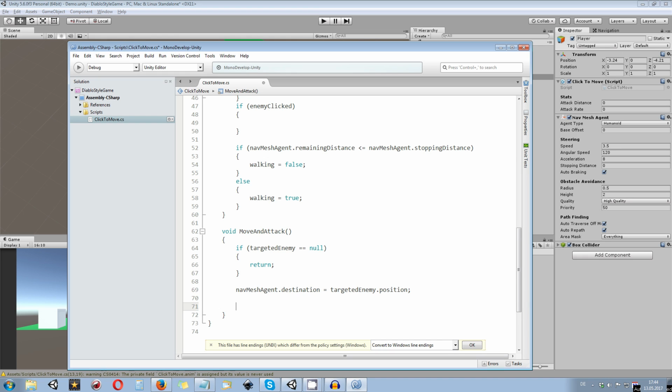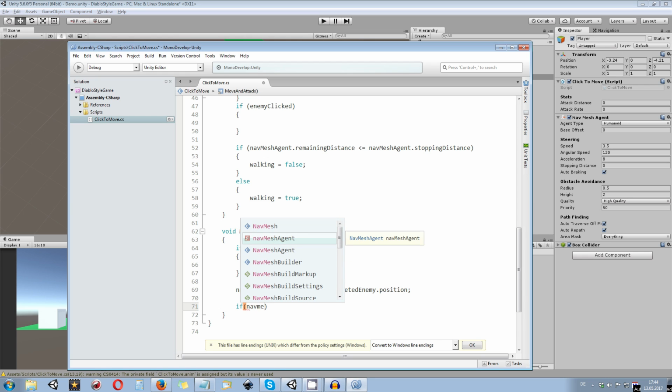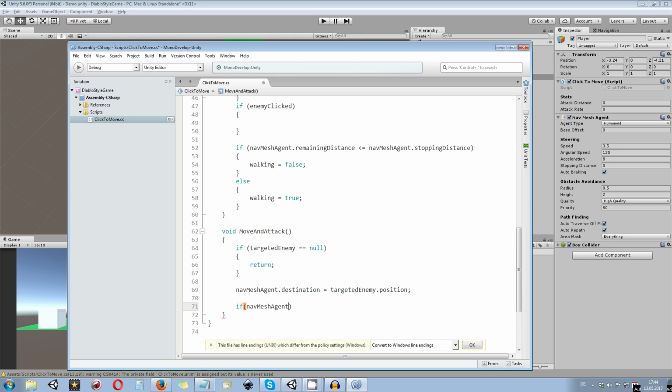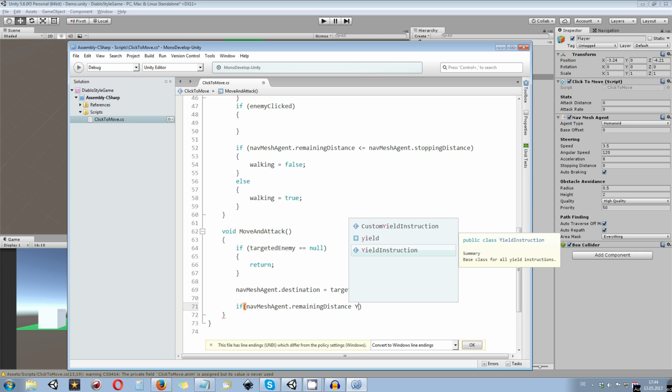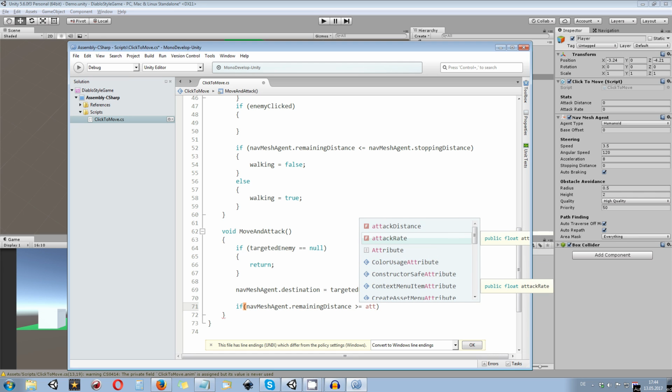In the next line we want to check if the nav mesh agent dot remaining distance, as we have done over here, is going to be bigger or equal to our attack distance we just have set.